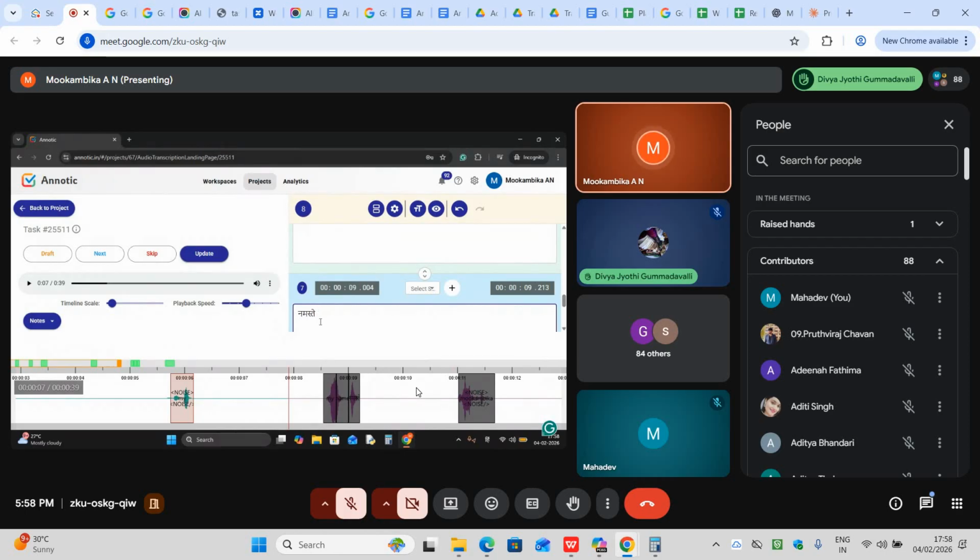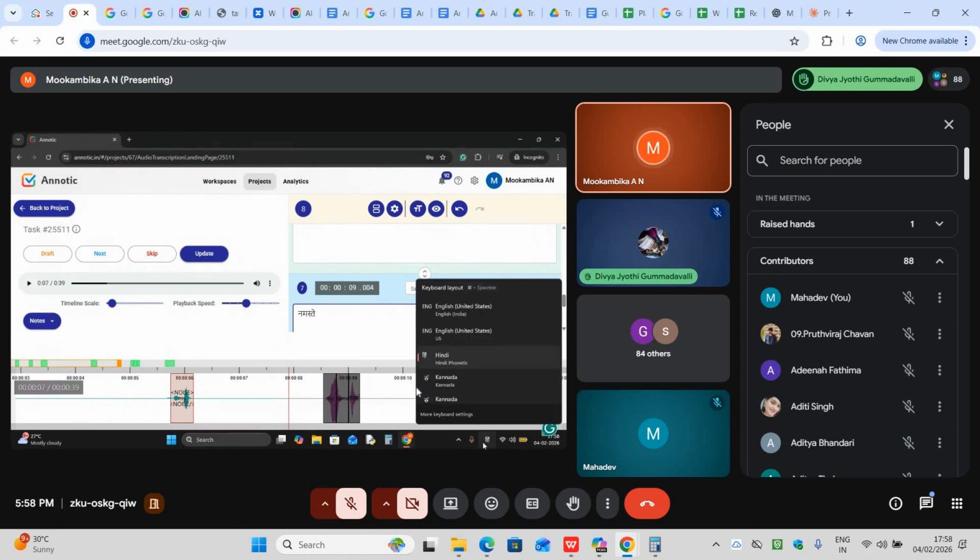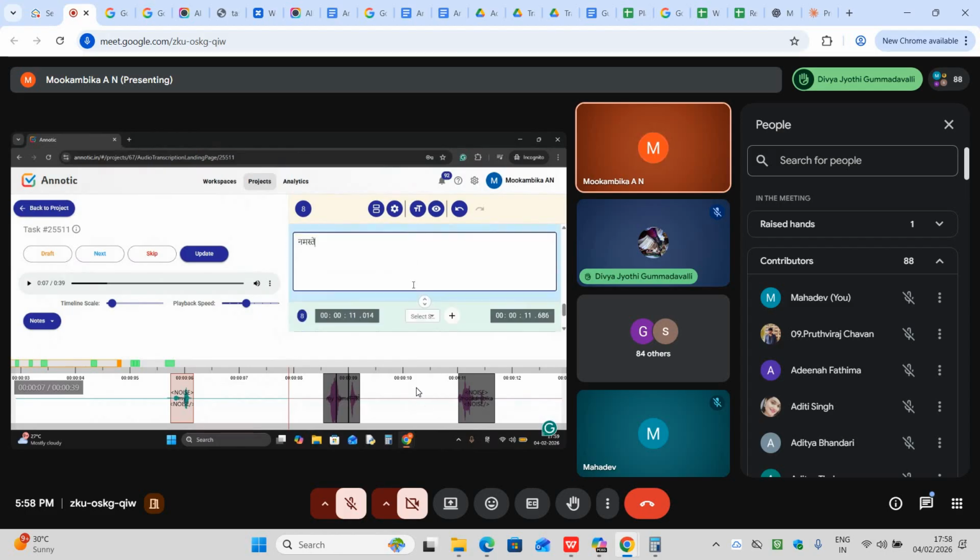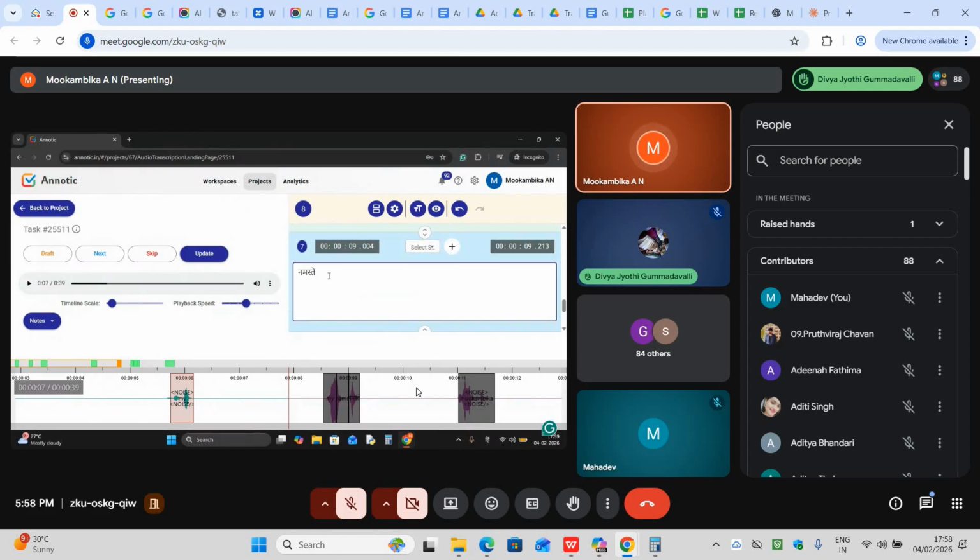Otherwise, if this is not available, you can do one more thing, that is your Google input tool. That means go to the Chrome extension. In that, download the Google input tool. From that also you can add the language. You can add the language like Hindi phonetic. If that is also not possible, please let us know. We will help you out with what can be done. Most of you will have this Hindi option, so no need to worry. The Hindi phonetic option will be there in your laptop or PC, so you can use this one only. Only in a few cases you might have to use the Google input tool, otherwise no need at all. So this is how you can type the Hindi word.